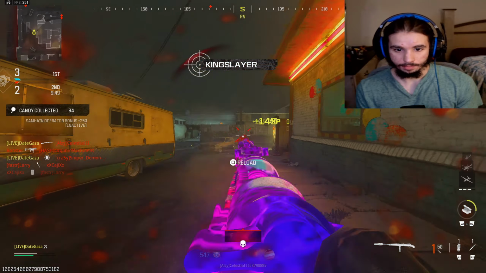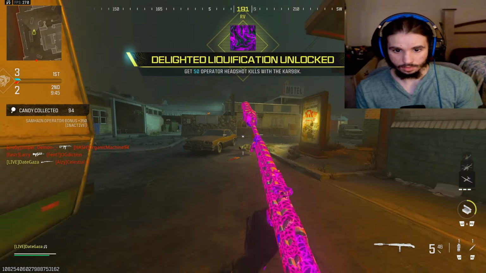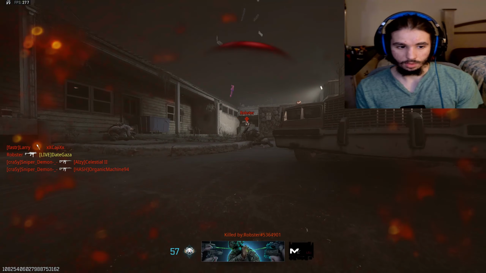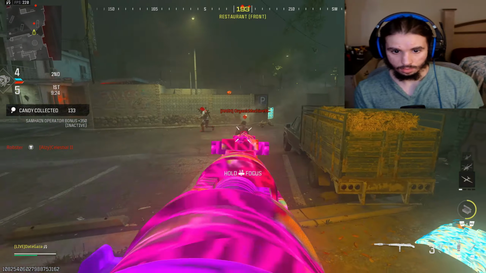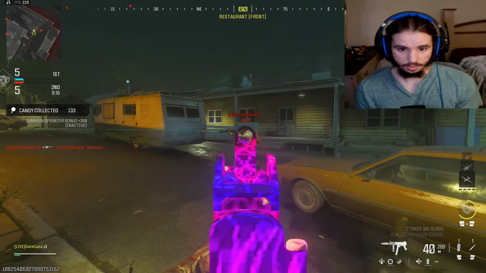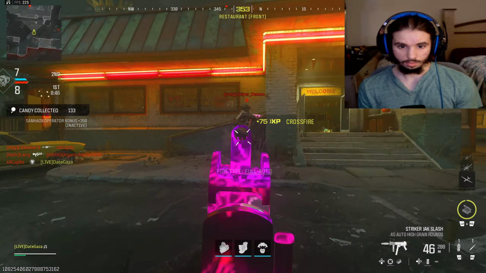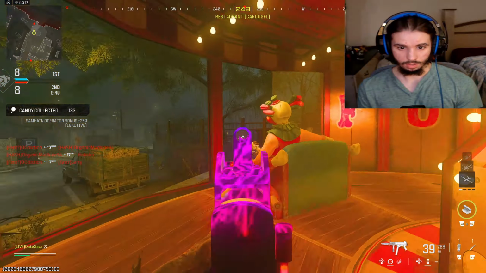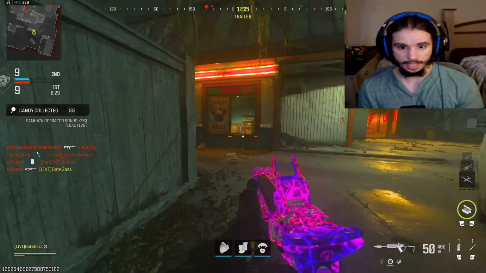Yeah. Let's go, baby. Oh, dude, we got a demon. We also got it with the Striker. Let's go. STG 44 and the Static. Let's go.